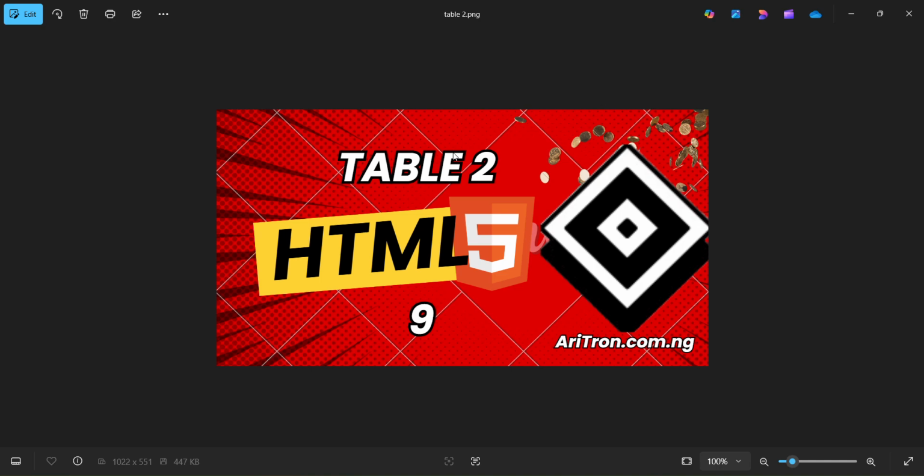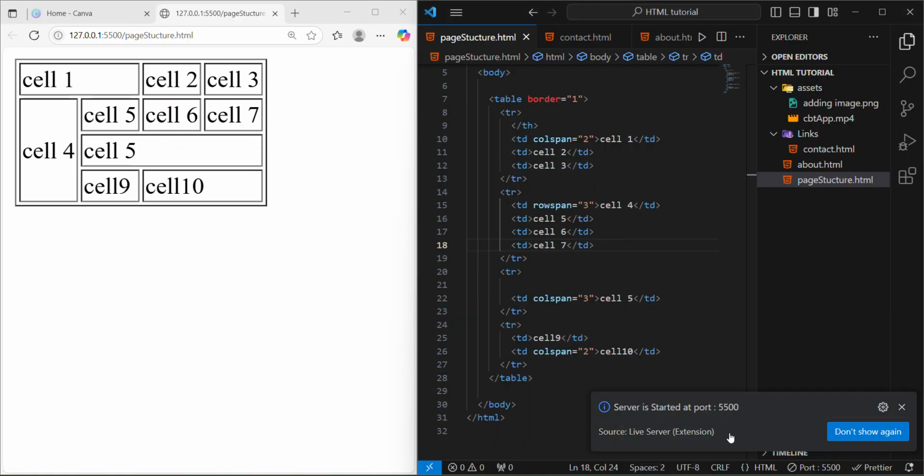Guys, welcome to the ninth section of this course. We are going to be talking more on tables because table has some extra features and some extra elements that we need to cover before the end of it. Taking note of this was what we covered in our last class. We covered table, but we're going to be talking more.